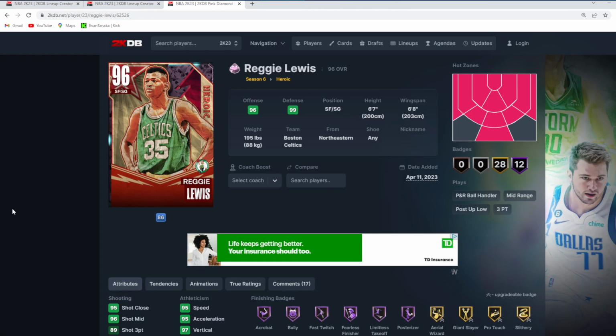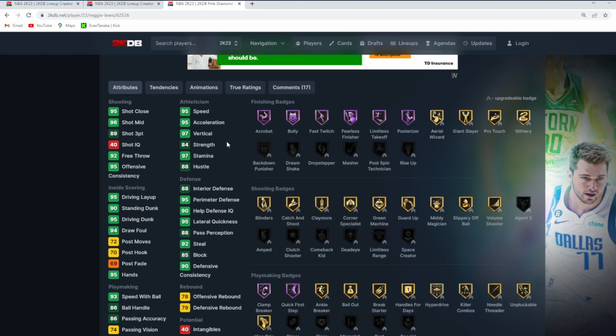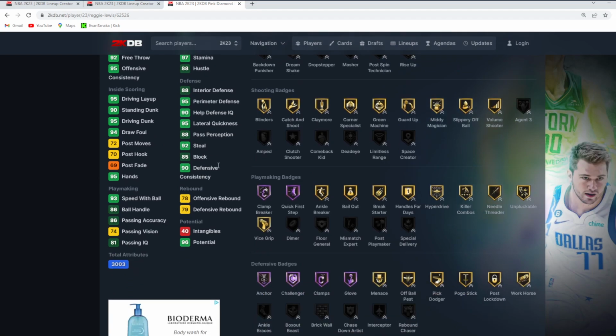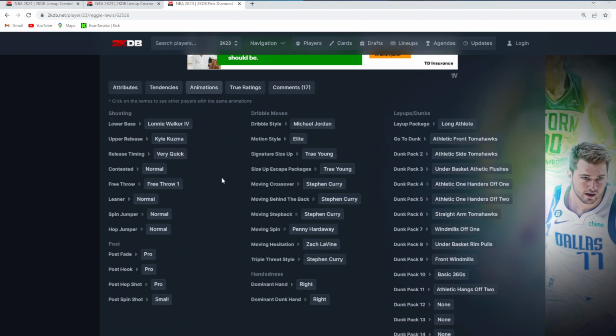He's 6'7" with a 6'8" wingspan. You take a look at the stats, super well rounded: 95 driving dunk, 95 speed, 95 acceleration. He also has that 97 vertical, which is really good for dunking the ball and playing defense. He's also got very solid defensive stats with an 85 block, 92 steal, 95 perimeter, and an 88 interior defense.